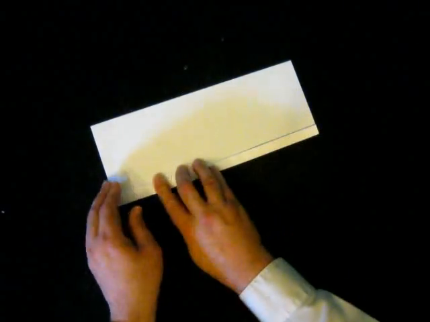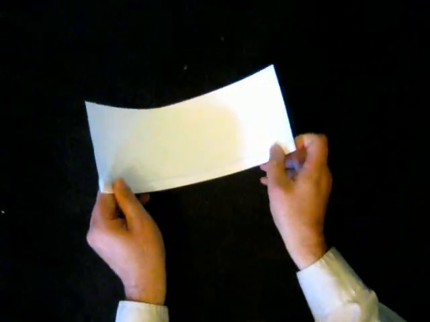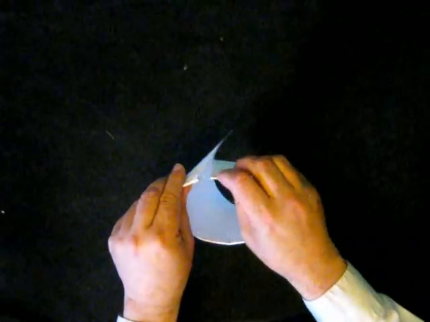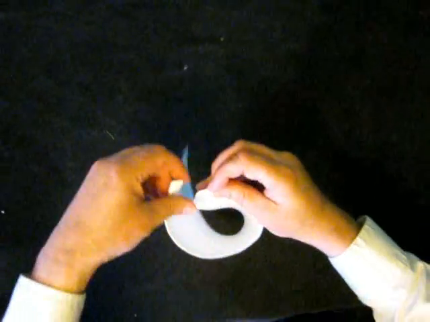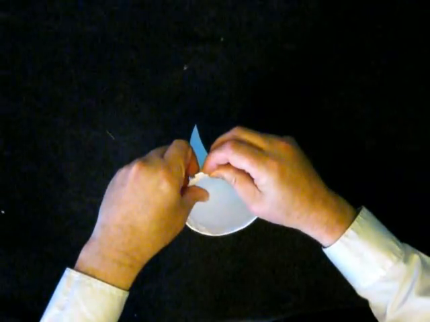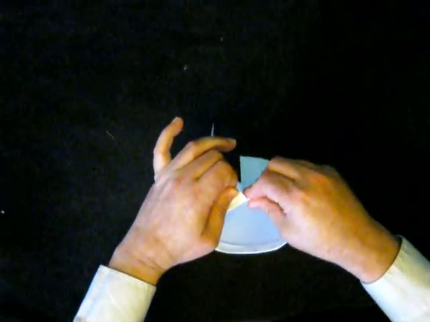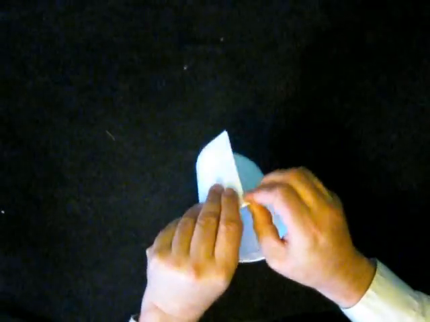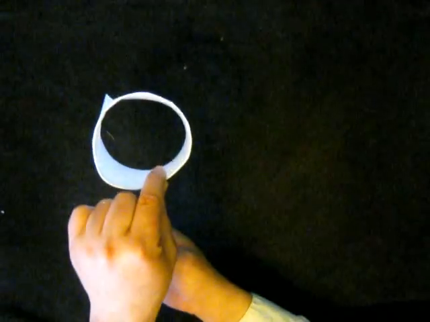And then because it's an annular wing, what we're going to do is make a circle. We're going to take these edges and tuck this edge into that edge. So I tuck that in there, which is the hardest part of this entire exercise. And now we have a circular or annular wing.